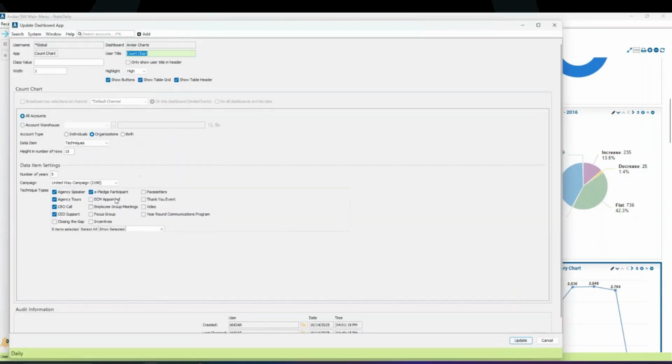Quick question, Nate. Yeah. This is coming from Bailey. Are you saying that they're able to add data items to the list, or are those preset? In this box right here, this is showing all of your technique types. So a lot of these are custom. They aren't standard. Some of them are standard, but you can add items to this technique types, for example, or the demographic types. You can add items to that table, and then you can choose them in this section here.